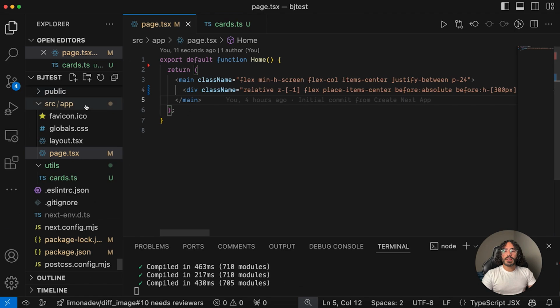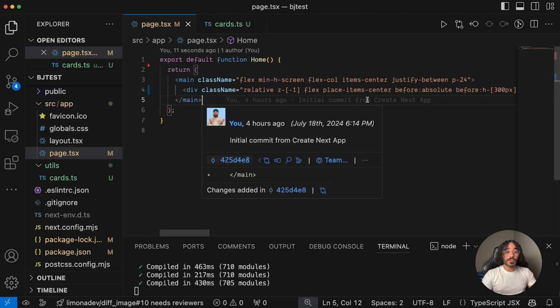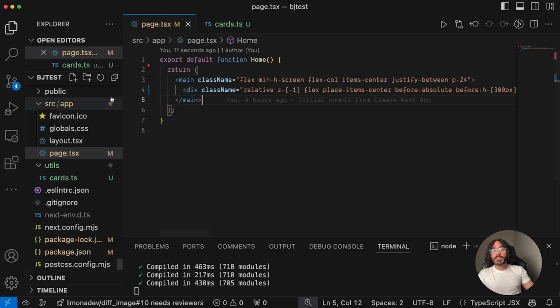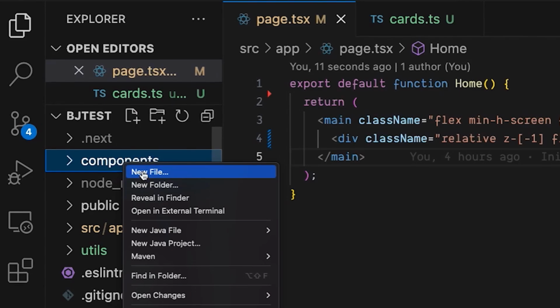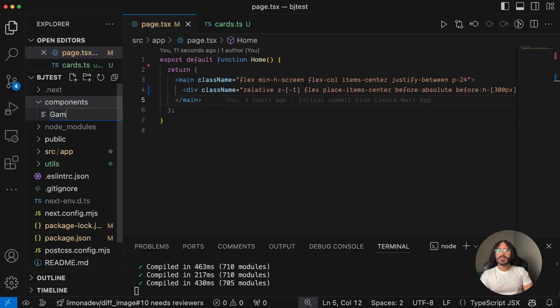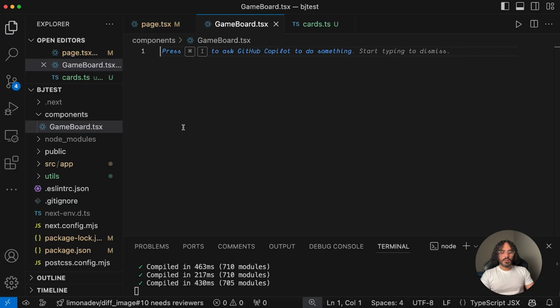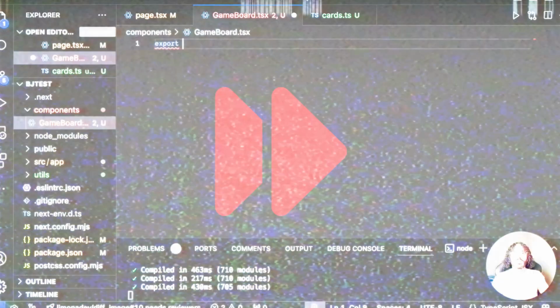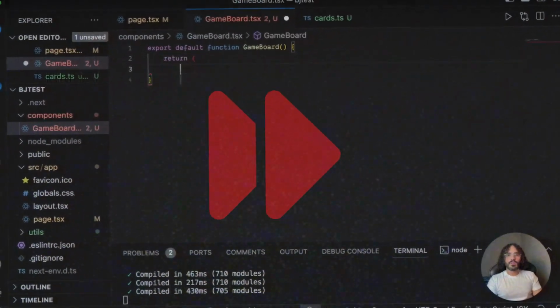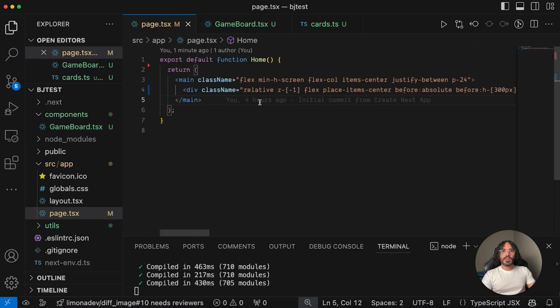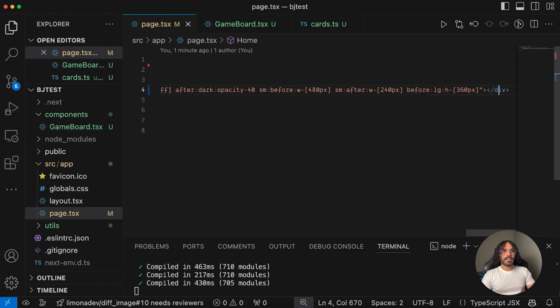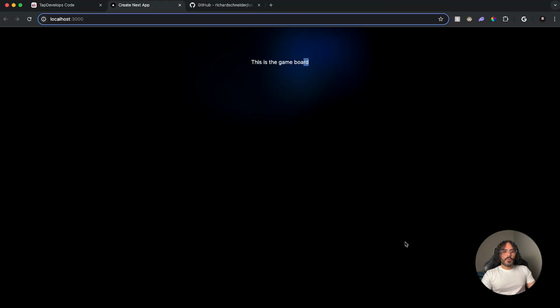So the first thing that I'm going to do is I'm going to create a new file here that's going to serve as my board. So let's do that. And just to make it easier, I'm going to put everything in a components folder, and in here we're going to have a game board. Okay, so let's go ahead and do that. Okay, cool, here we go. So we have a game board, and I'm going to add that here, and that's going to be part of my game board. And for now, this is all that we got. This is a game board.